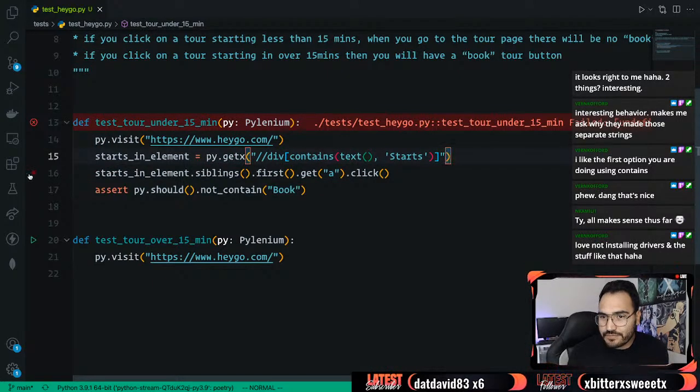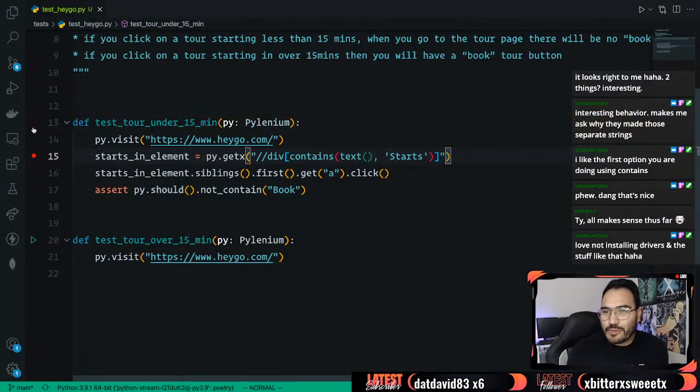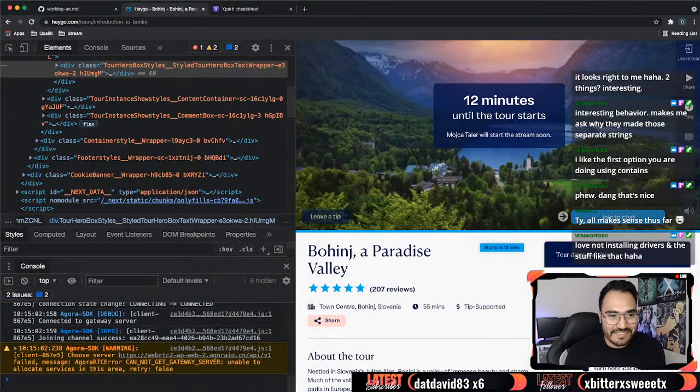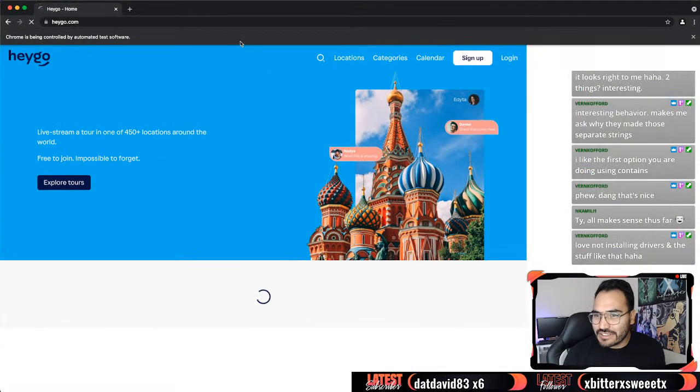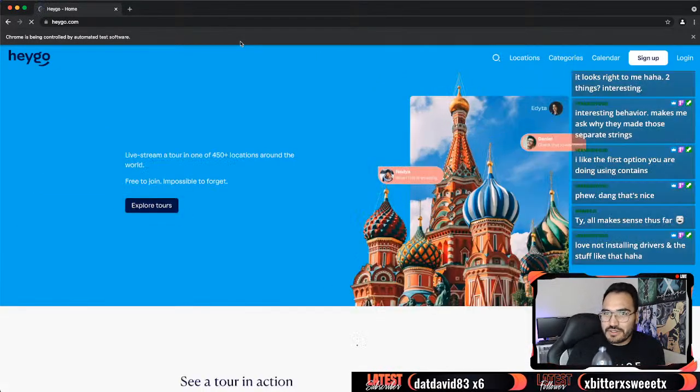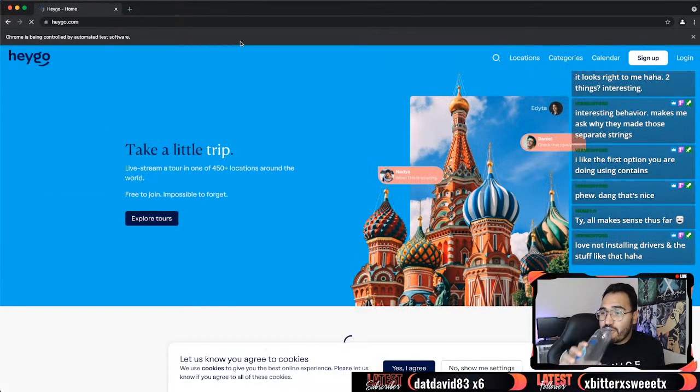All right, so let's put a breakpoint right here. And let's do a debug. Oh no, I meant to, okay. Well, I forgot the new UI, you have to right click on this thing. With the new UI, you gotta actually right click. Holy moly, this website though. Give it a second.